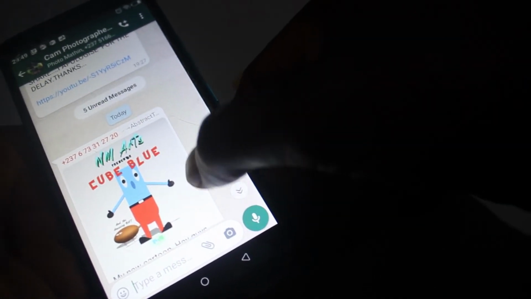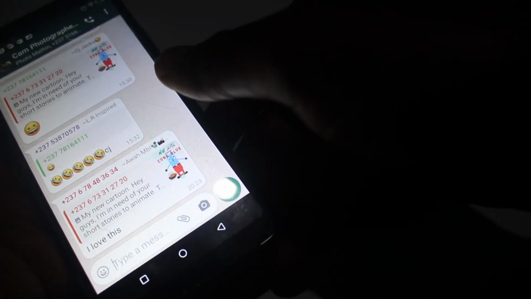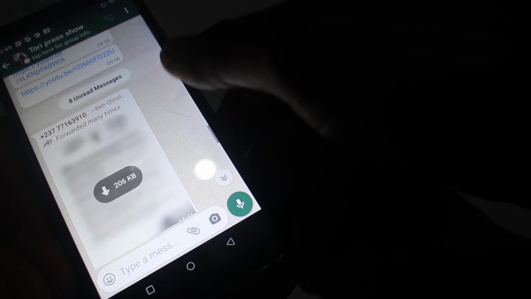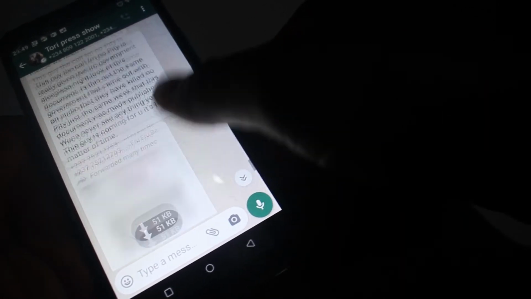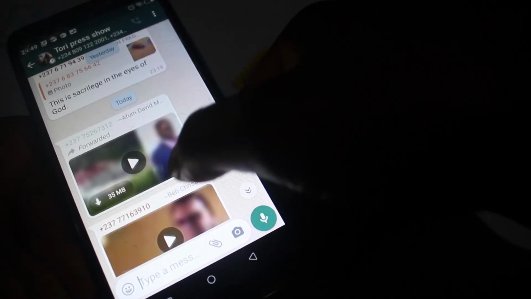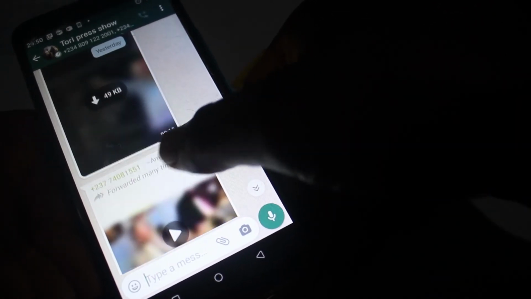You can see there is WhatsApp. You see messages have entered, and these are messages that have entered into my phone.